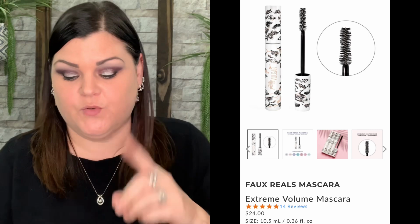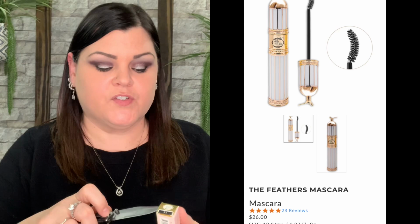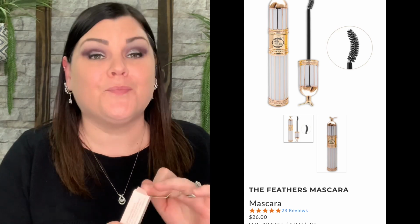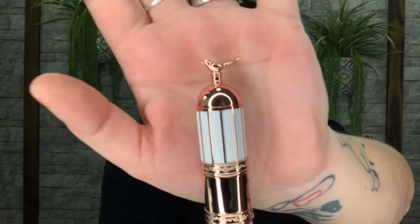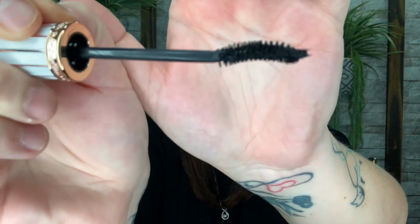They did this in another mystery box. I've actually received 2 different types of mascara from them. One is in a regular tube that I'm still currently using, and it's actually my second one. The first one, I used it all. I got another one in one of their boxes, so I replaced it, and that's what I'm gonna do with this one. But this is in color 19 black. It says the Feathers mascara. And let me show you that the packaging is so freaking cute. It's like a little bird cage on the end of it. So this is what it looks like. It has the little bird on the top, and then the wand for the mascara looks like that.